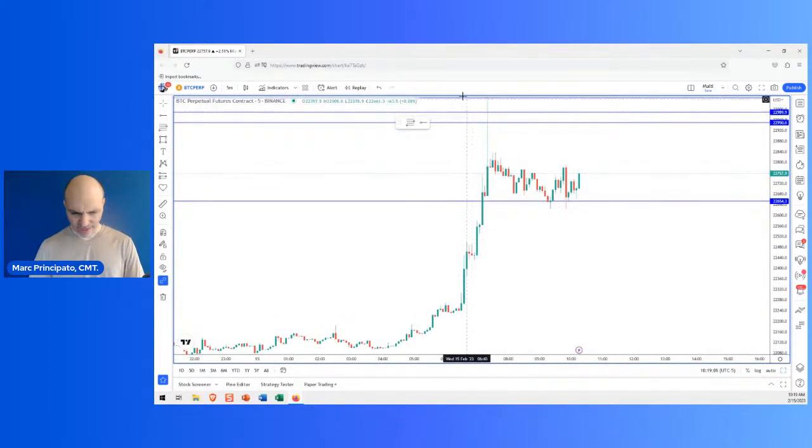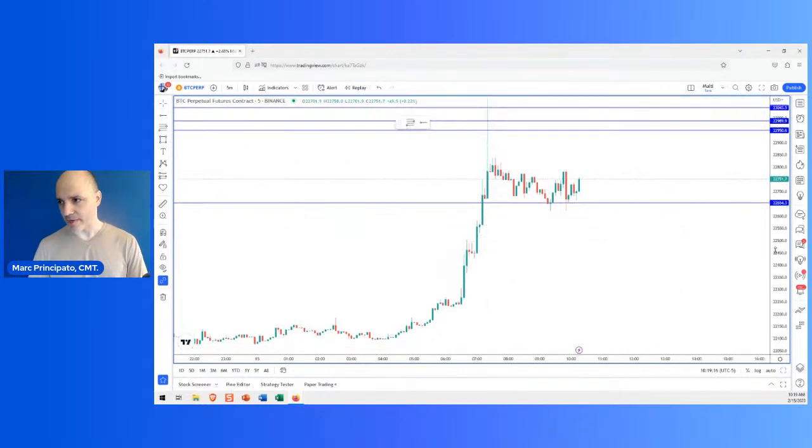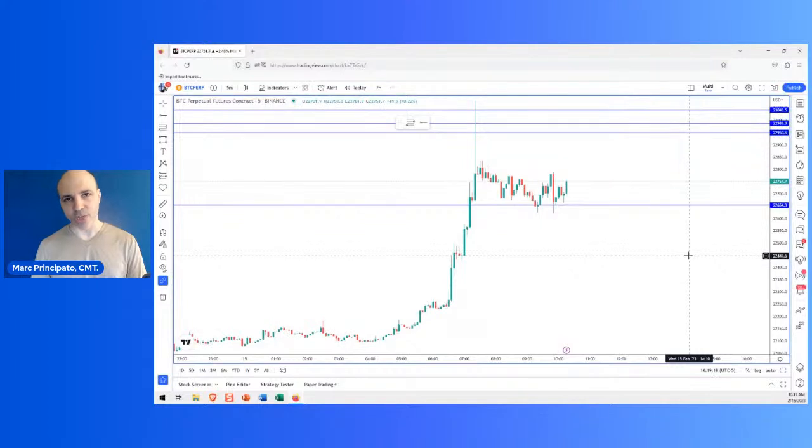I use the 30-minute to get perspective. I'm not taking trades on it. I'm using the 5-minute for the trade setups, to basically define my risk, define my profit target. Working with a 5-minute on a day trade time frame, I'm basically looking to risk about 50 or 60 points, something like that, maybe even a little bit more. And I'm looking to target at least that. So I like to use 1.5 to 1.